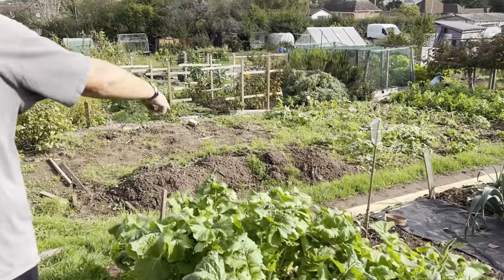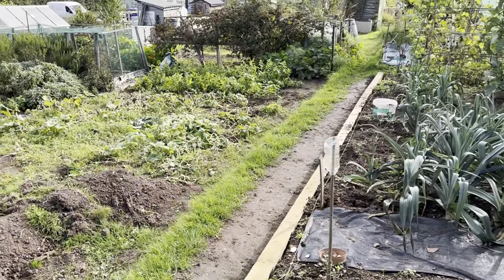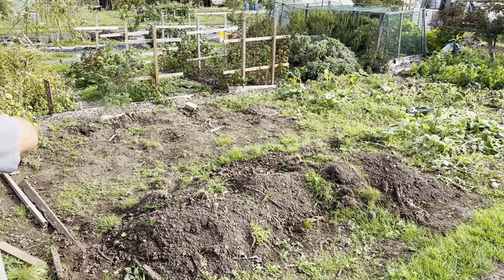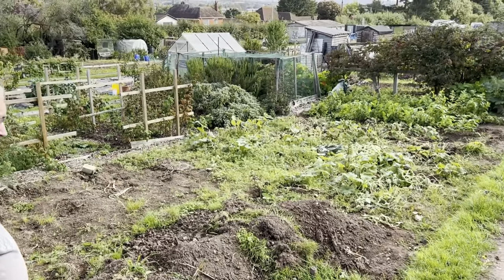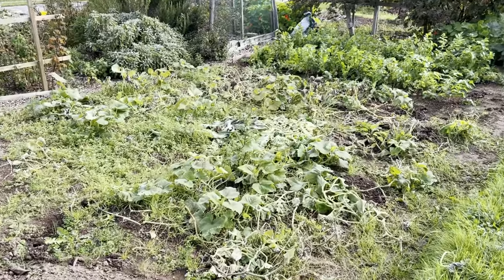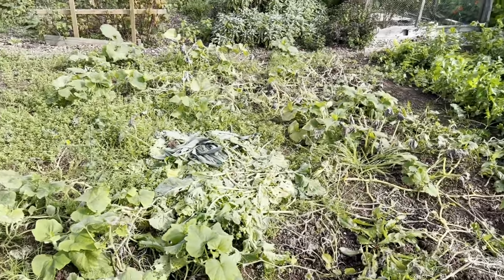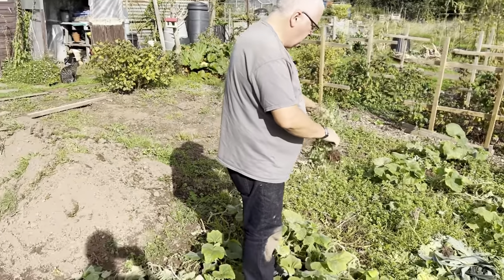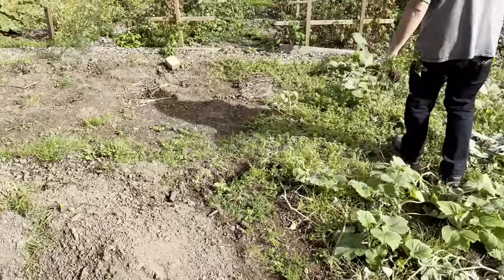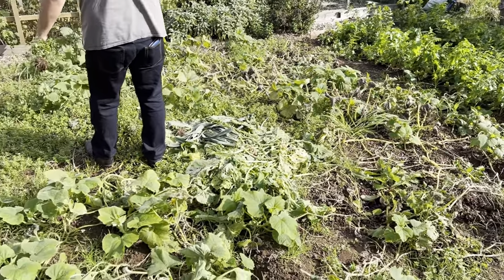We're going to backfill that a little bit and try and spread this out, even it out a bit over that, and then cover it for the winter. So we're not going to pull up all the squash plants from yesterday. We're going to leave them because it will be good for the soil when it all rots down. But yeah, we've got to move this and then put down the ground sheet, and then that's it. And then that's it for the squashes. No more squashes for you, my love.